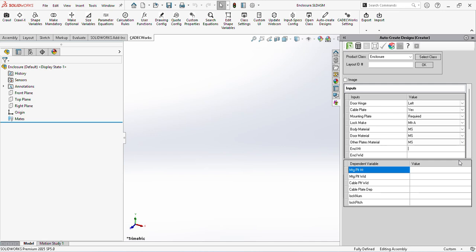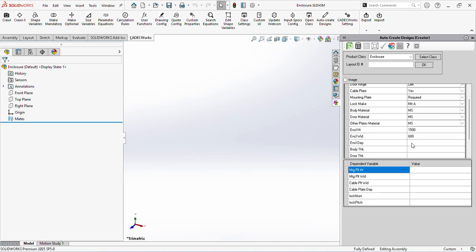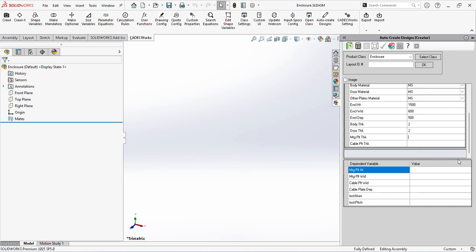So let's say the enclosure height is 1500 mm, enclosure width is 600 mm, enclosure depth is 500 mm, body thickness is 2, door thickness is 2, mounting plate thickness is 1.5, cable plate thickness is 1.5.